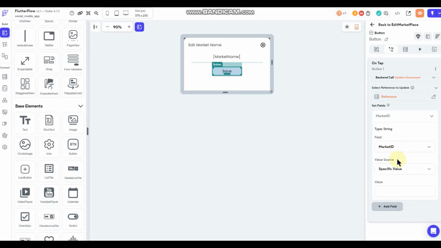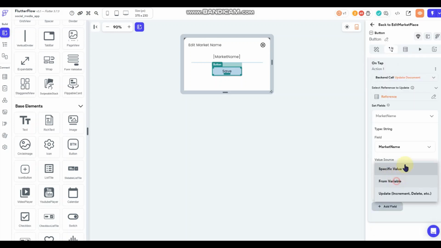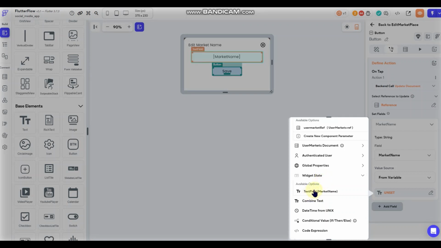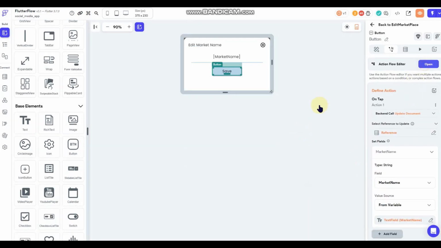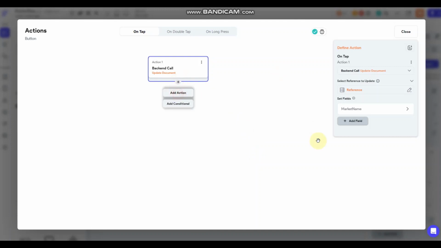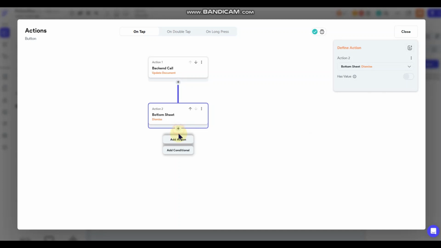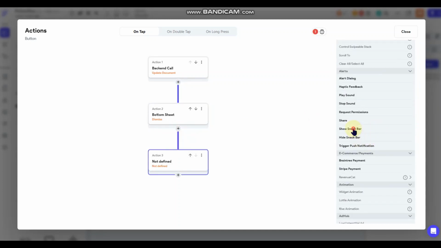Grab a reference, go to our market name, and update from variable widget state text field. And then also want to close that bottom sheet, and then maybe even plug in like a show snack bar.